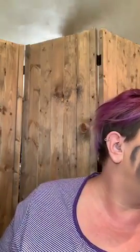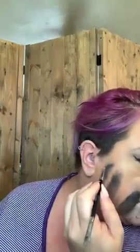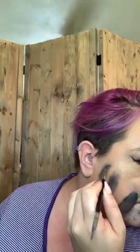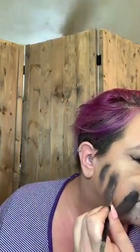So now I'm going to add a little bit of highlight in this. I'm just using a powder foundation called Pessimistic, this one here. And I've also done that in my eye socket and here on the nose as well, to get a little bit of highlight in there. And actually, I think I'm going to add some highlight everywhere. Again, it doesn't have to be perfect.